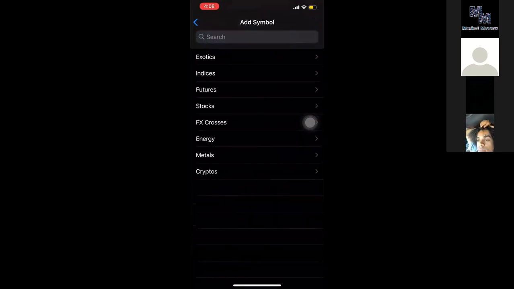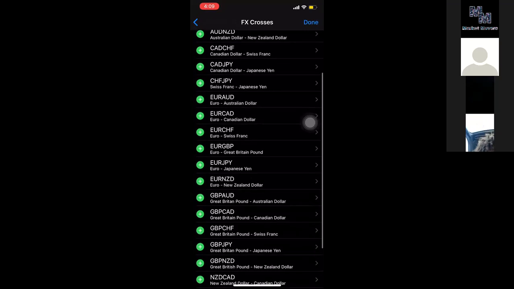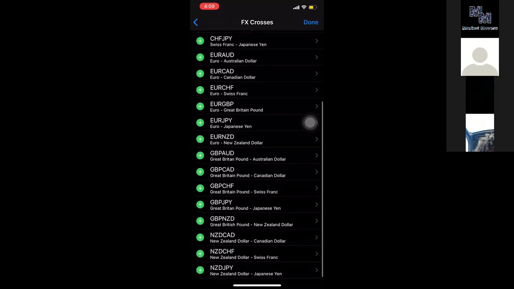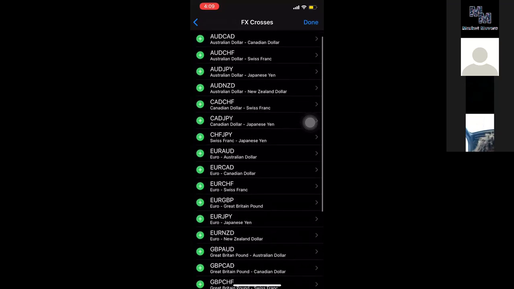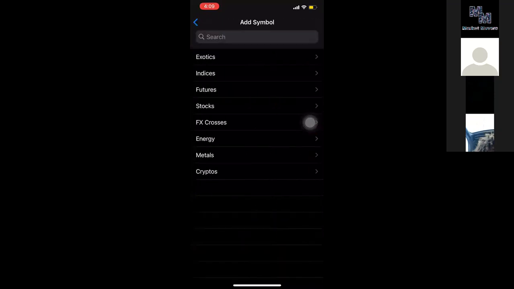So on MetaTrader 4, you have exotic. Well, I'm gonna go in order. You have regular Forex, and you'll see those. You'll have FX crosses, your Forex crosses. It's gonna be like AUD CAD, Swiss franc, New Zealand dollar. The peso is somewhere down here. These are gonna be your Forex crosses. These are regular pairs too.